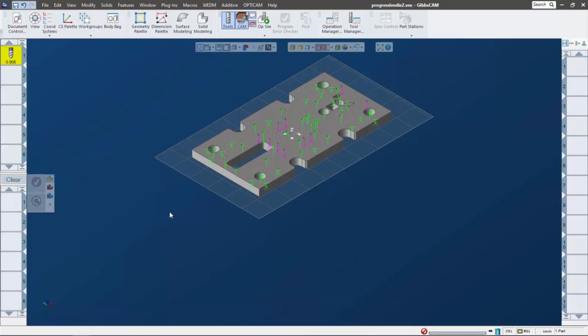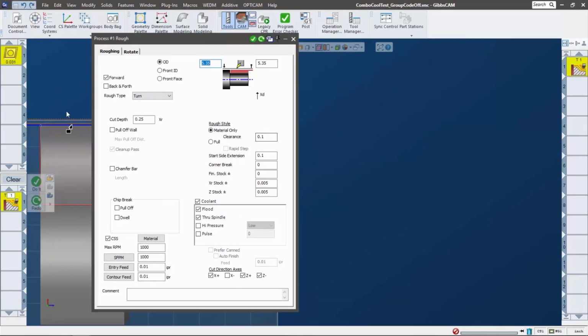Another thing too is I'm going to open up a lathe part here. What I want to show you is this goes for not just lathes, it goes for mills and everything too. The example I have happens to be in a lathe: you can combine different coolant. So you can have multiple coolant configurations. You can see pulls through, flood. If your post can handle it, we can do any combination thereof. Let me shoot back to my milling part, to my die.